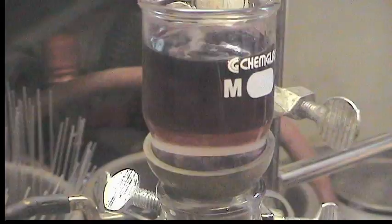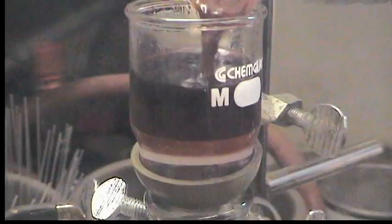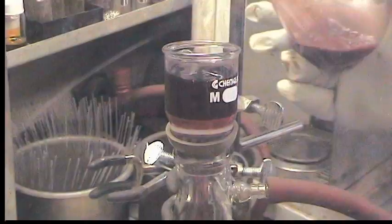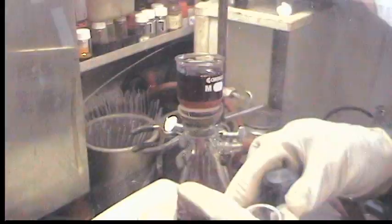The little pellets of tin contaminating our stuff. We're using a 60 mil frit. Have you just got a static vacuum on the suction flask? No, it's a dynamic vacuum. It's just the fine particles are taking a little bit of time. I'll just use this THF to wash initially.